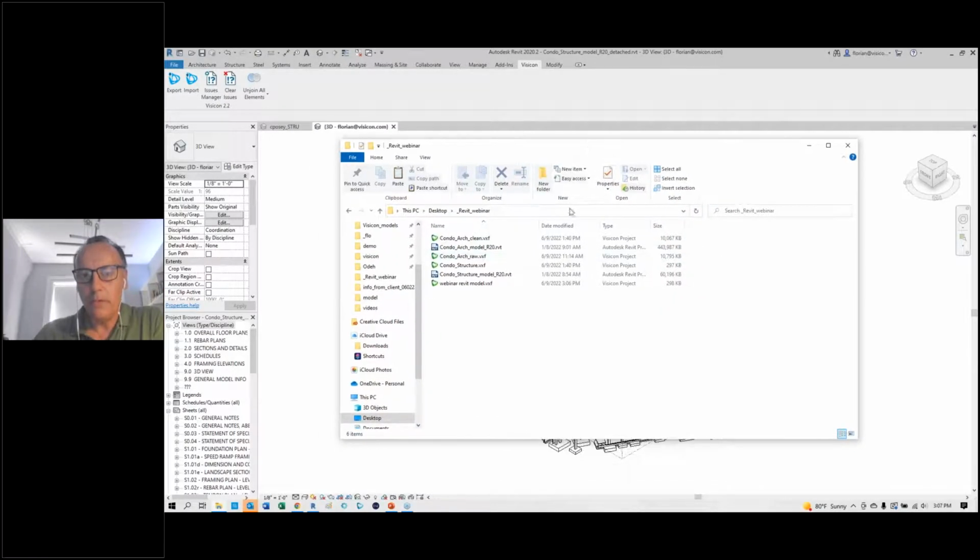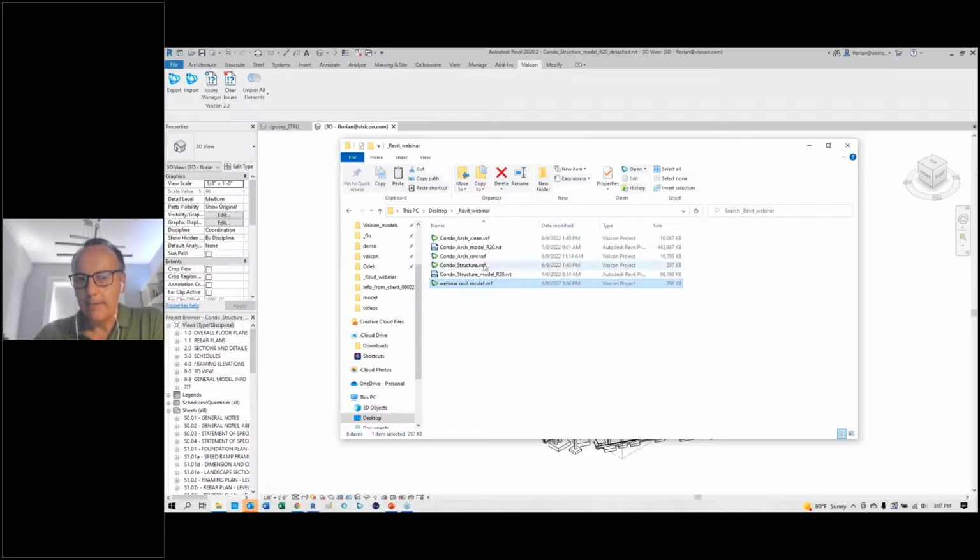When we review this particular project, what I want you to see is here is the structural Revit model that we just had opened, and it's just a little over 60 megabytes. We just created a 100% copy of that Revit model without losing any of the information. And for structural models in particular, our compression is really good. It's less than 300 kilobytes. That makes it really easy to email and access at all times.